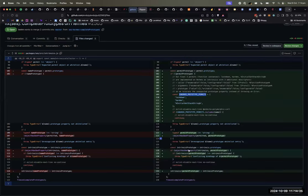What happens if you wrap functions that shouldn't have the prototype property in a proxy and make them appear that they don't have a prototype property? An idea, but I'm pretty sure it's going to be hard to get this to work everywhere where there's a reference to the function. But anyways, we probably don't need to fix all of the functions everywhere. So for lockdown and harden, we might be able to do that.